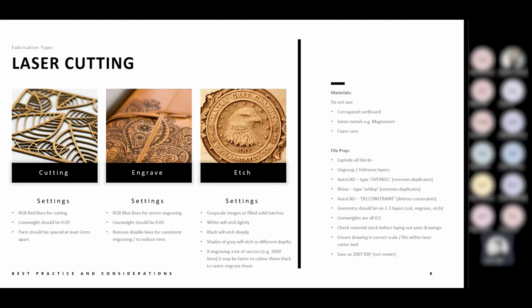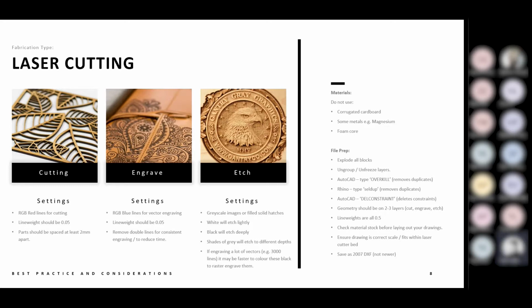And then the most interesting one, which a lot of people don't realize you can do with laser cutters, is to actually do 3D etching. So if you've got a grayscale image, or if you just had like a solid black infill or something like that, essentially you can etch this to different depths. Anything that's colored white within your image isn't going to engrave at all, or it's going to etch very, very lightly. Anything that's set to 100% black is going to etch and engrave the deepest. Any level of grayscale will etch to different depths between the black and white. So you can really use this in a clever way. It's essentially like using a height map, for those of you that are familiar with height maps. But again, something to consider.